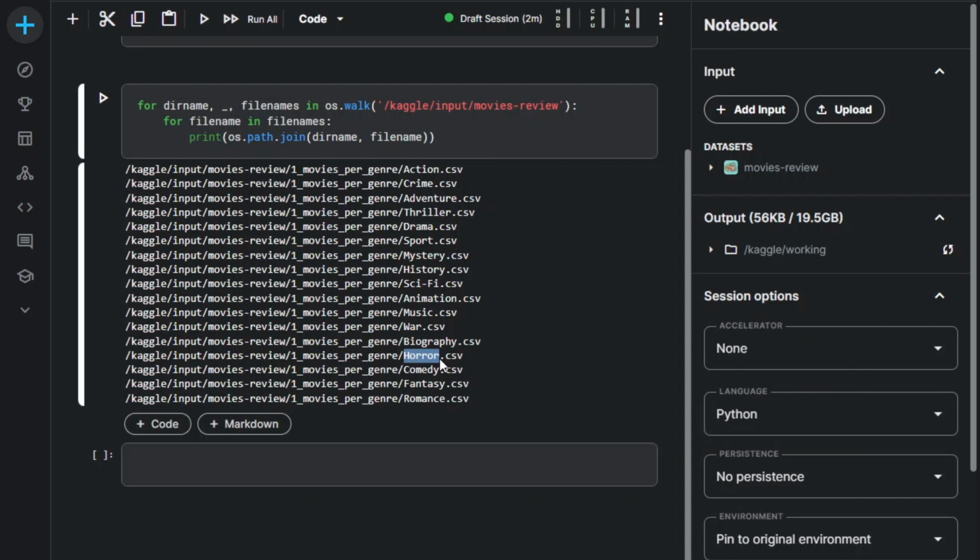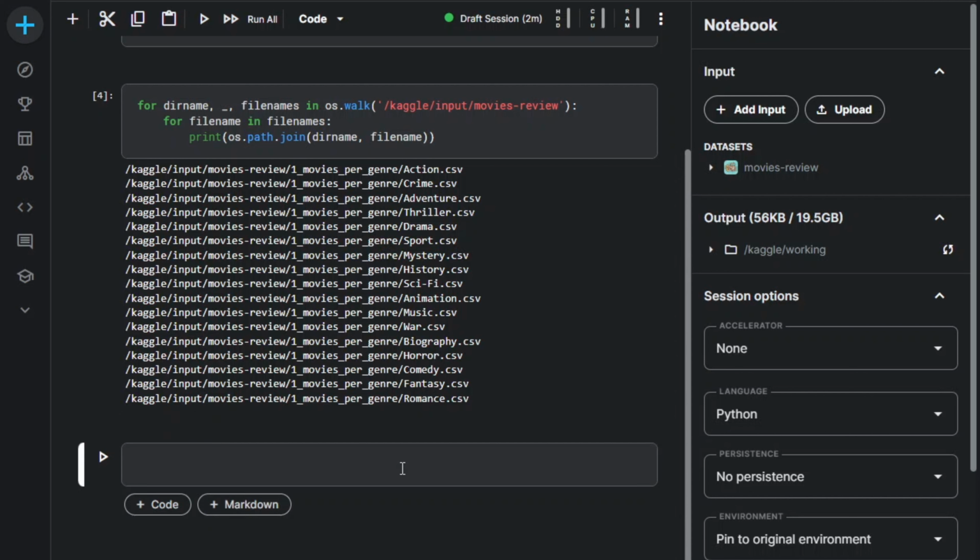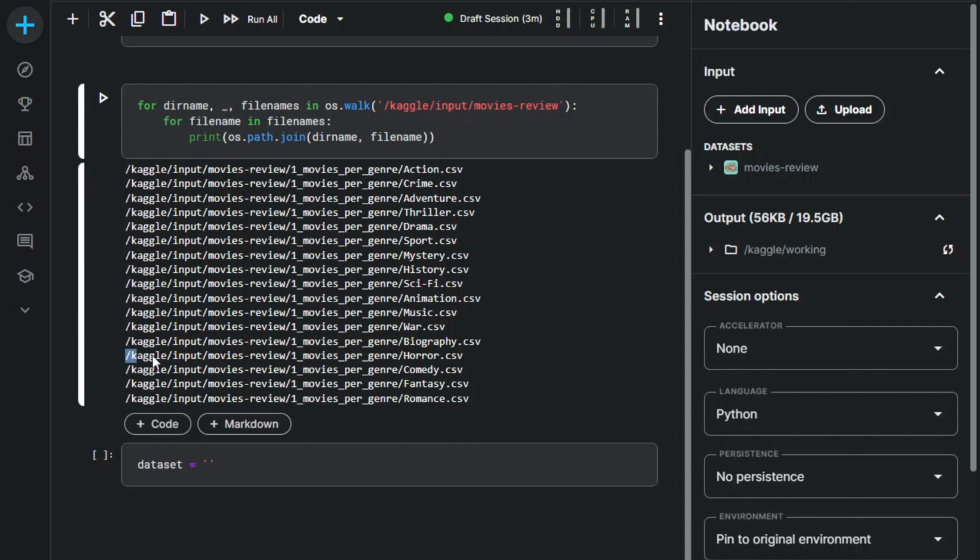So let's get it imported. For this, I'm just writing a variable called dataset, and then paste the path of this dataset, right?